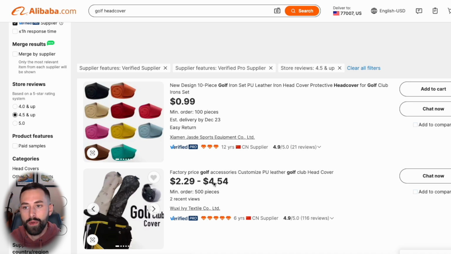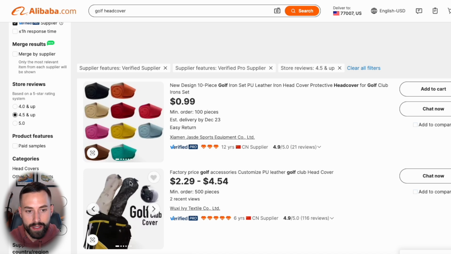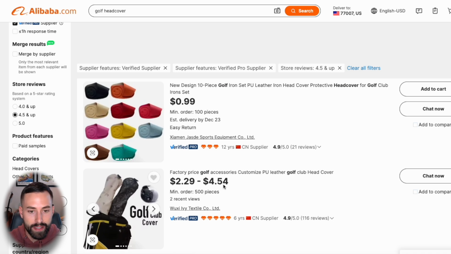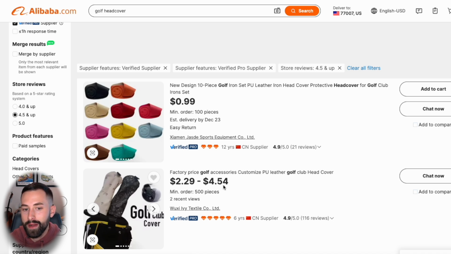What I do at this point when I'm looking to decide, hey, that looks like a product that I want to sell for my golf head cover, I'm really looking at the images on the left here first. If it fits into the idea of what I want to do with my product, such as the differentiation aspect, then I may click it. And the second thing I'm looking at is the price, obviously, just to make sure, if I'm selling a golf head cover at $20 to $30, realistically, my unit rate should be below $5, so I still have a good chance of retaining some of that profit after all Amazon fees.